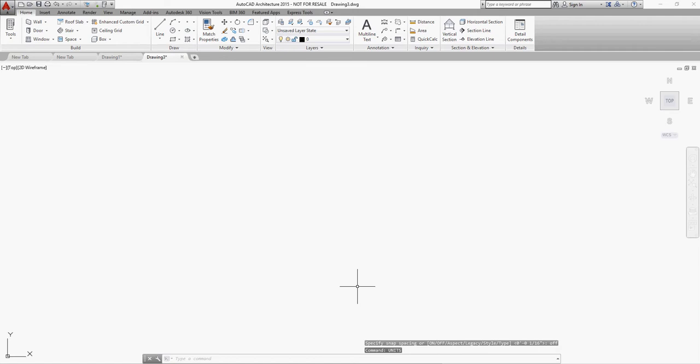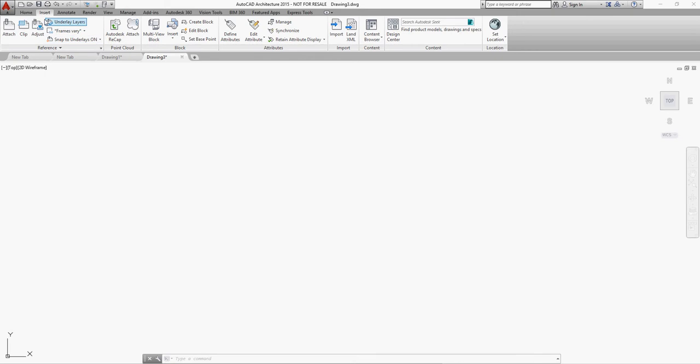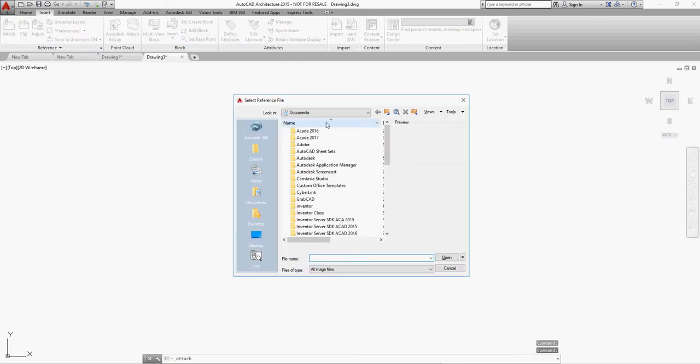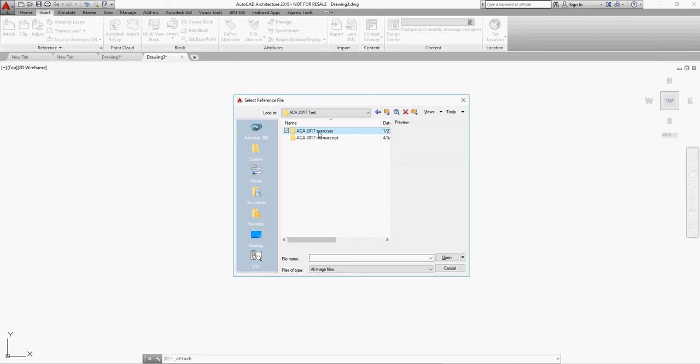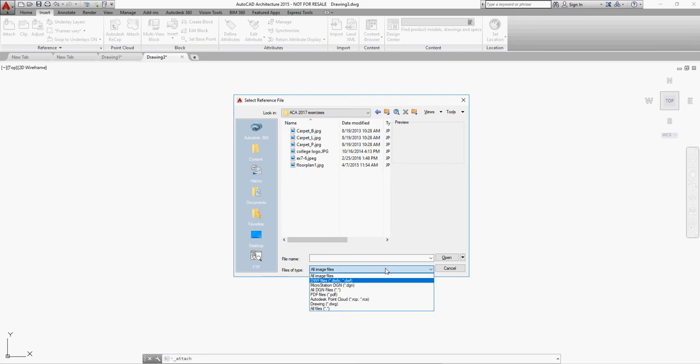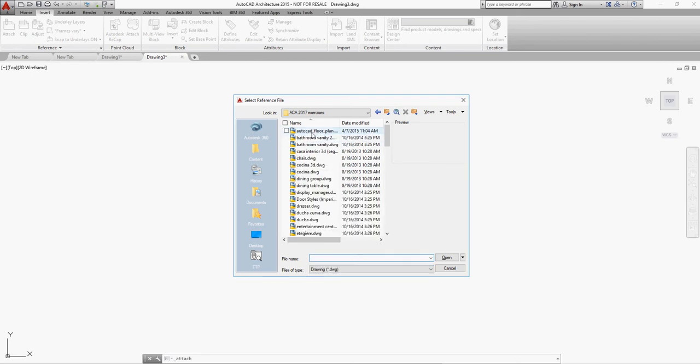Okay. And I'm going to go to my units, and I'm going to set them to inches, architectural with a precision of 1/4 inch. And say OK. And I don't need to rescale anything.